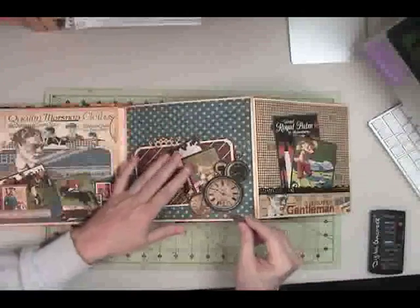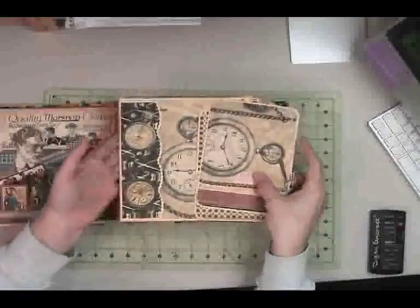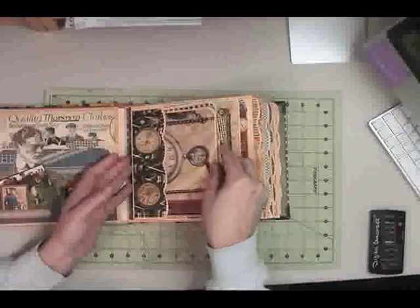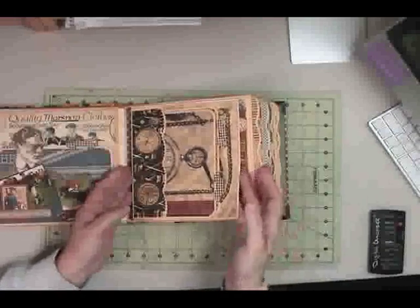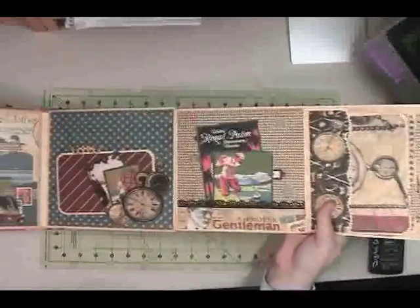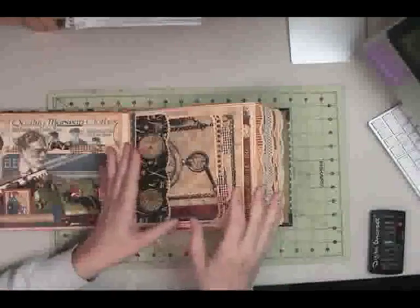I think this is about it for my Proper Gentleman papers. I made a ticket — it was just in with my stash of papers with the Tim Holtz ticket strip. Now this has two tags, and again I used the little mustache tab die. These are cut aparts from the paper. This opens again this way, so you have lots and lots of real estate in this album. Everything closes with magnets.